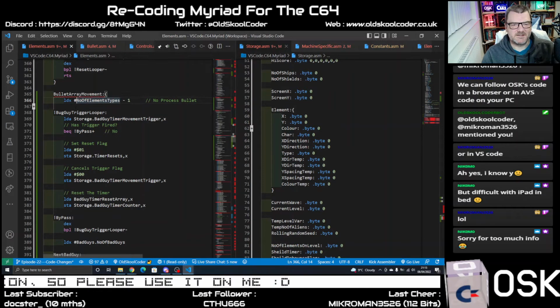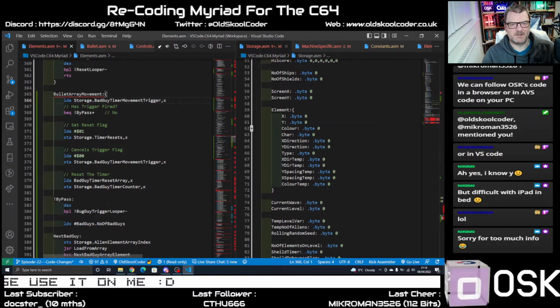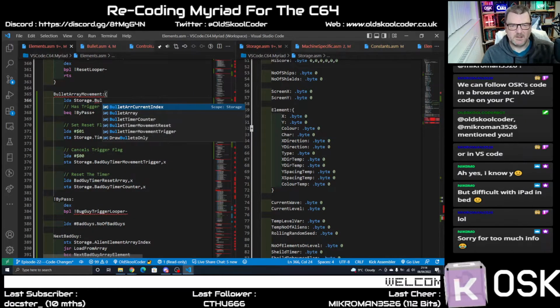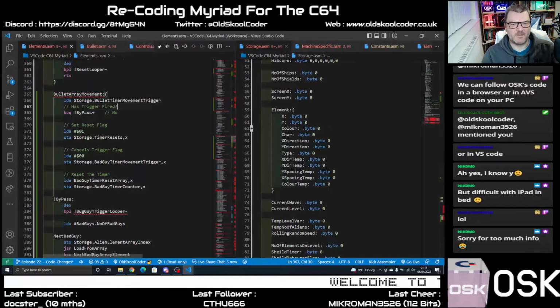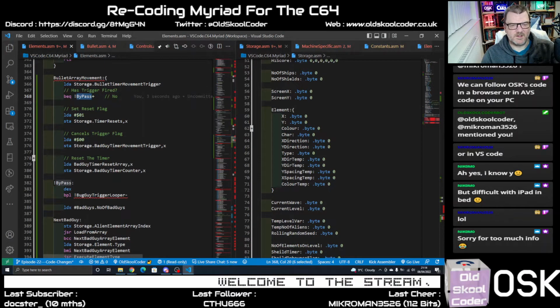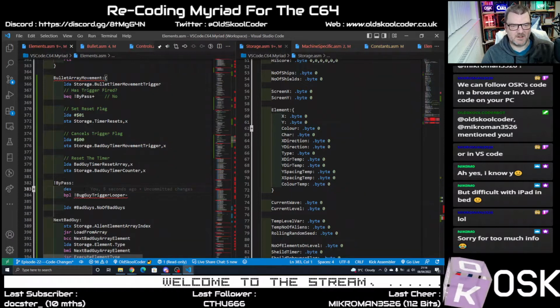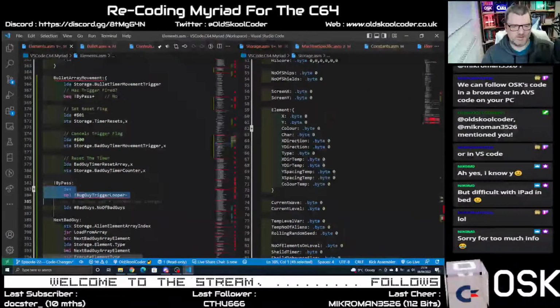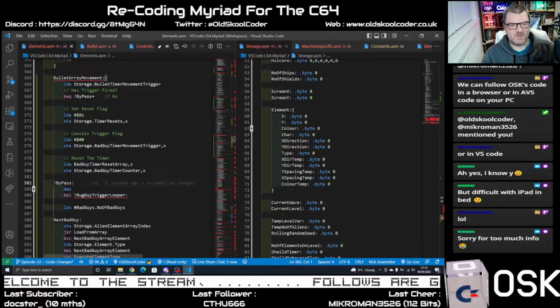Right, this is the timer, so we don't need that. So we're going to be loading the trigger, dot bullet timer trigger. If it's not been triggered, bypass. So we bypass the whole thing. If the bullets haven't been triggered, then we don't need to do anything.